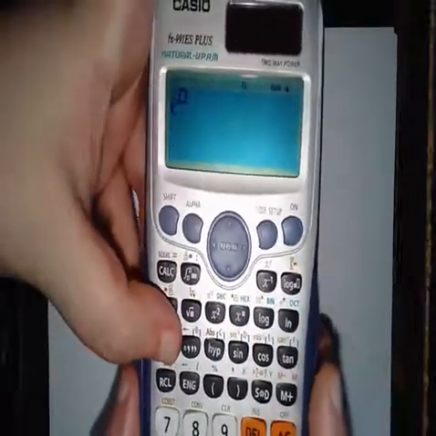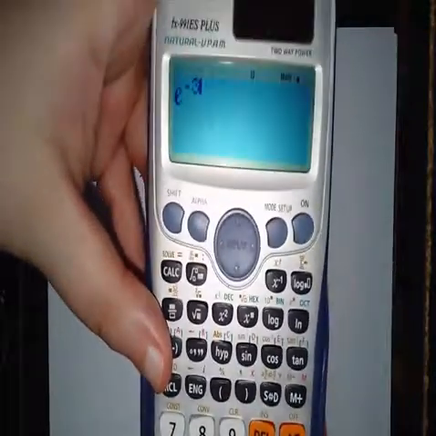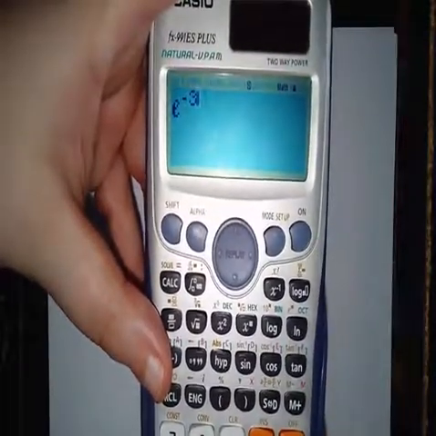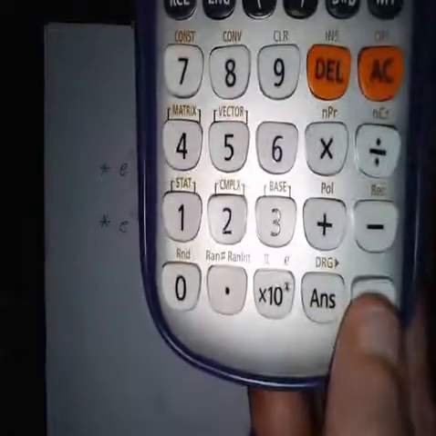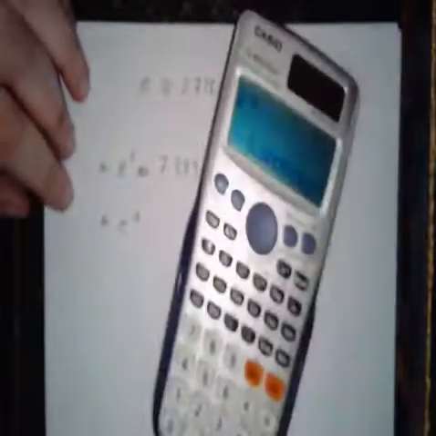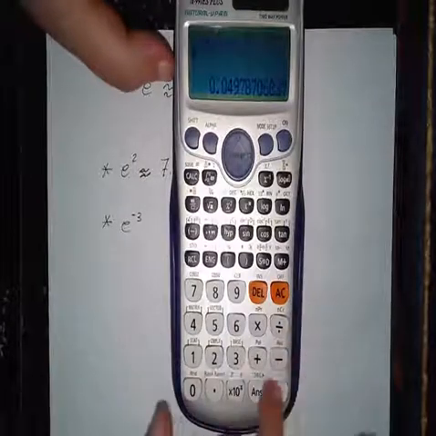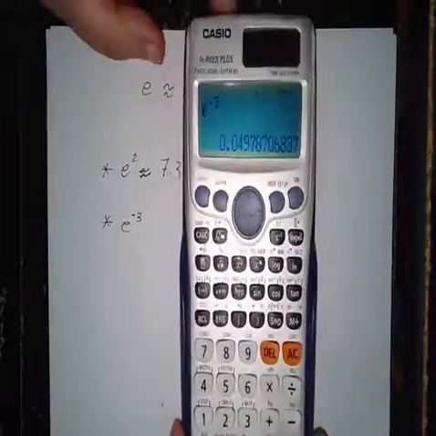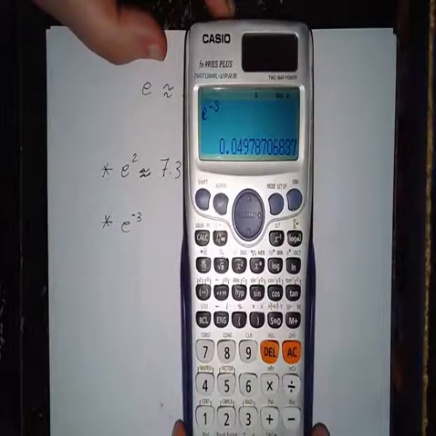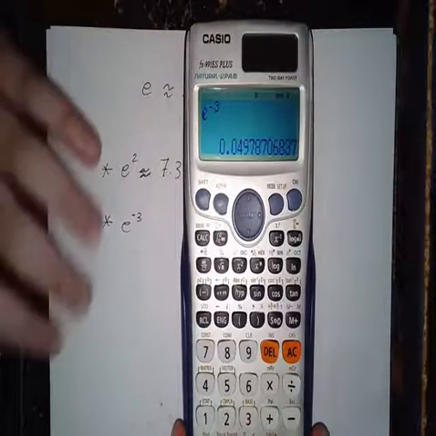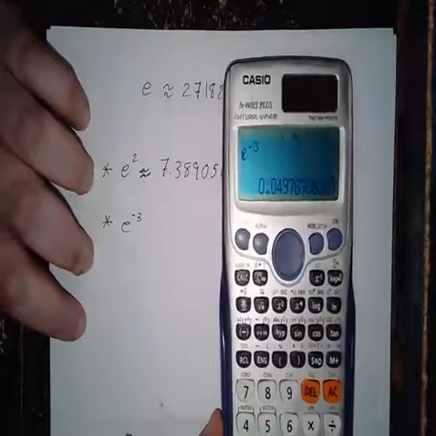I press the negative, and then the 3. So that's e to the negative 3 power. And you click answer. So it equals, press the equal button. Oh, I think I need to focus this. 1 second. There you go. Right. So you press the equal button, and your answer is 0.049787 blah blah blah. Right?